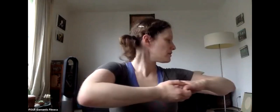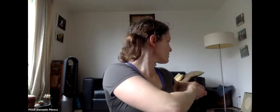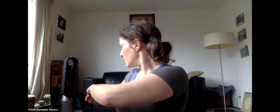Other side. First side. Second side. Back to center, and you can release your legs, rub your thighs. Rub your shins and calves. Rub your feet.